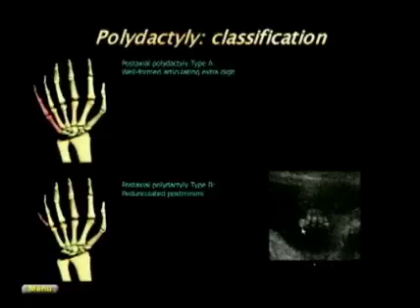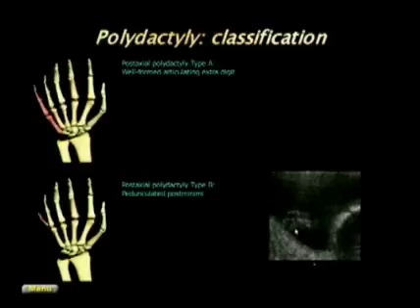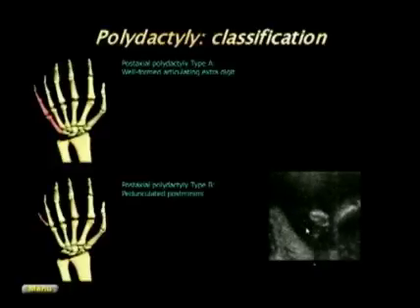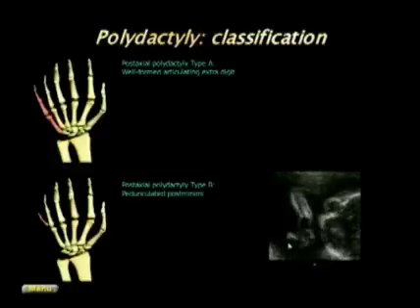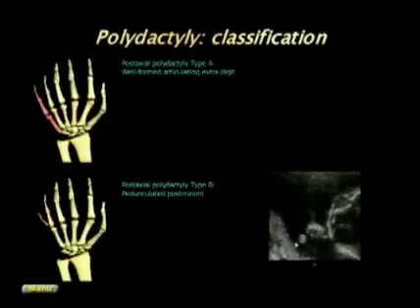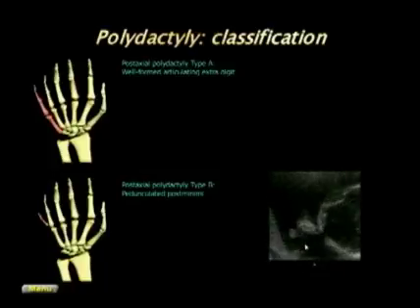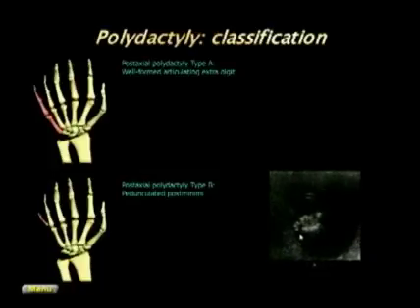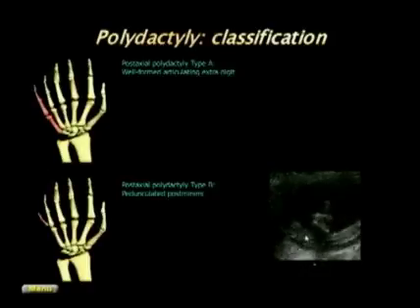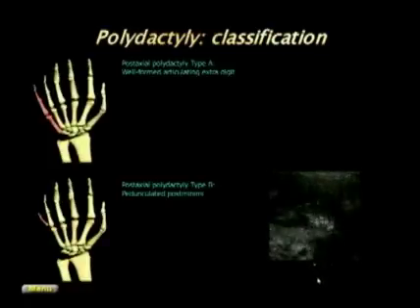You see the fingers here. There's an extra finger on the side, and you'll see when the baby moves that this little extra finger is barely attached to the hand. There it is. It looks like some little nub of skin that is attached very weakly, and usually what happens is when the baby is delivered, the nurse on labor and delivery places a little thread and strangles the finger, and by the time you come and take a picture, the baby has already lost the extra digit. So this is a common anomaly that is very easily tolerated.